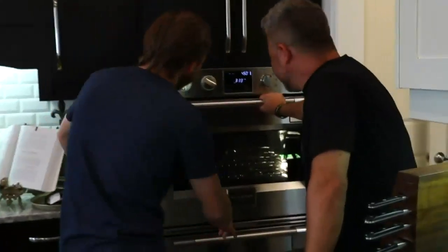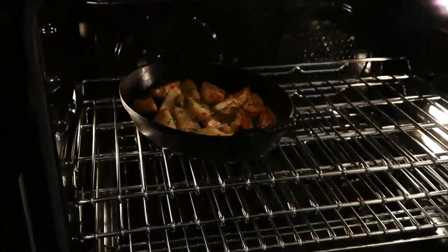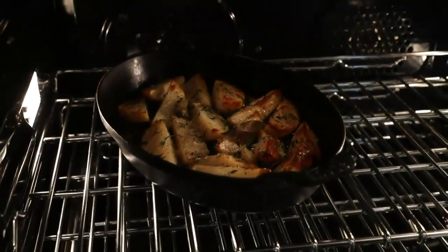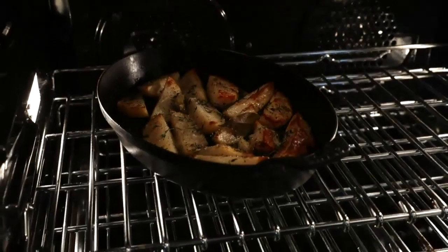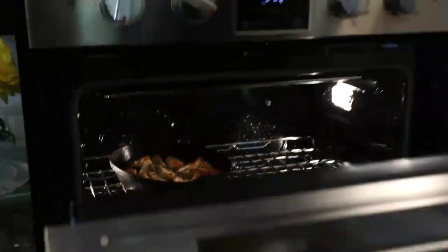Check out my taters. Look at this. Ready? Yep. Look at this. Watch this. Oh yeah. So you can see those potatoes, you can throw so much heat on them. They're still cooking. Now, keep in mind, these are completely cooked. That's one of the things I've got to remind you.